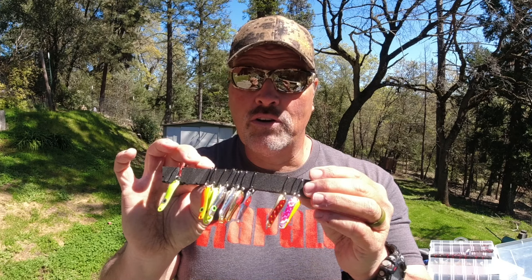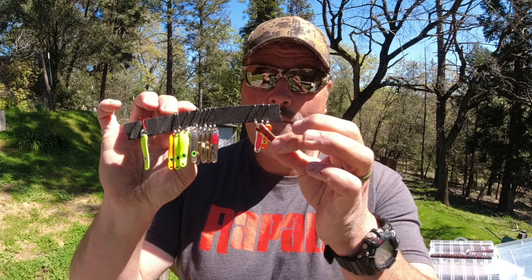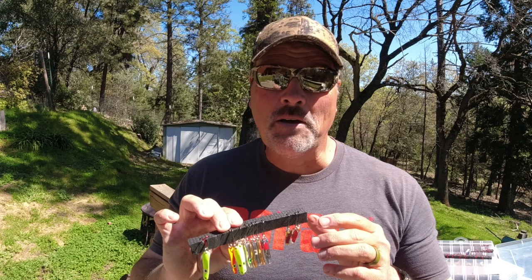A lot of areas of my life are a mess. My truck's always a mess, but my tackle box isn't a mess, because when I'm out on the water and I've got something in my mind that I think is gonna work, I wanna be able to grab it and say, okay, there it is. There's the red tape gold one. I knew I had that, and it's not all tangled up with the other spoons. So just something to think about there. But spoons, probably, I'm not gonna say my number one most effective bait, but it's absolutely one of my number one most important baits to have in my tackle box during the spring.